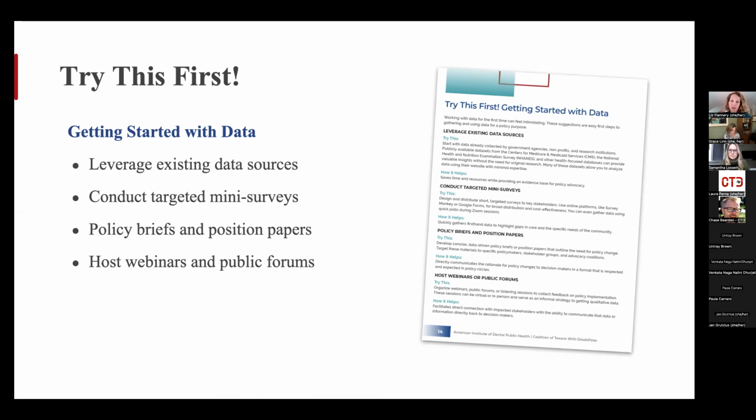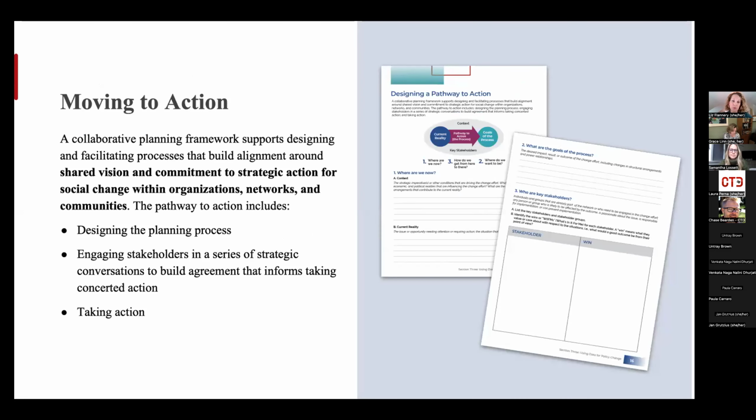So this is a general outline of our toolkit. I'm going to go to the next slide, which is the last part of our toolkit. We include a worksheet here for you all to get started. It gives some initial information on how to use data and the best way to approach it, and then some worksheets so you can really print it out, take notes, get yourself started, and move from information to action.